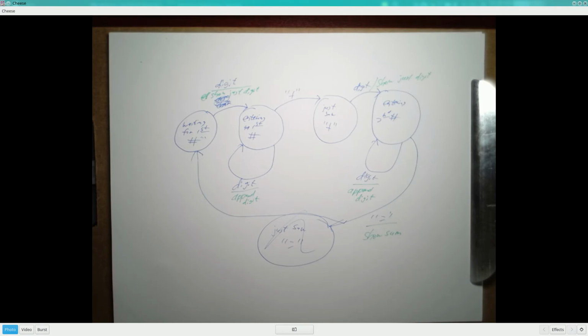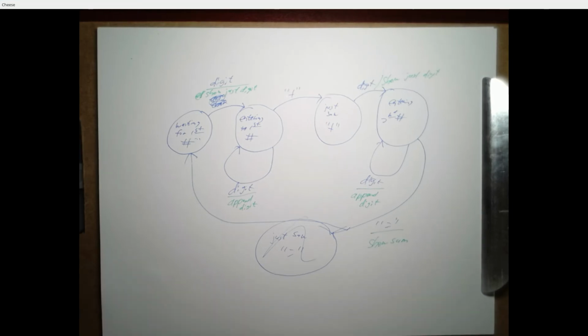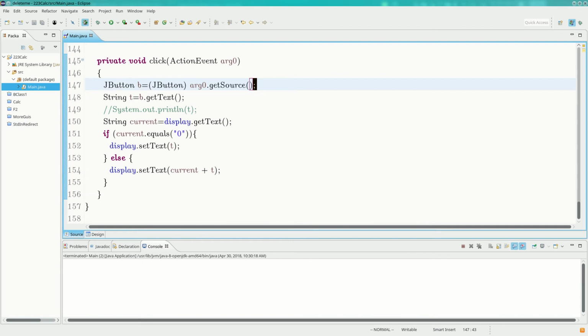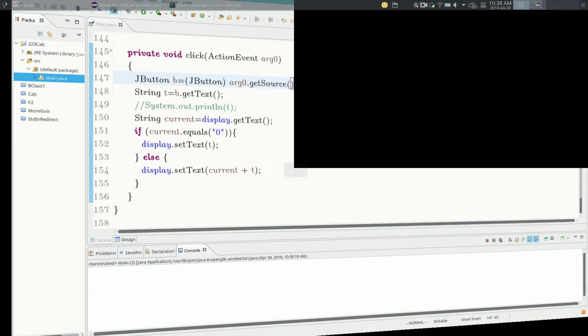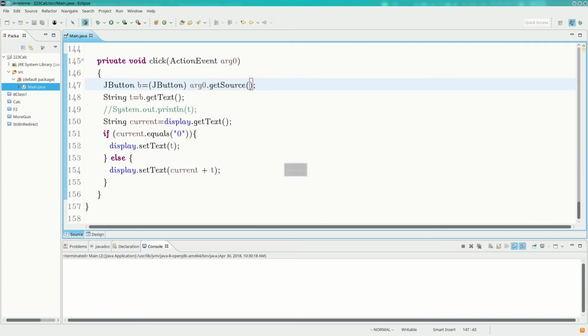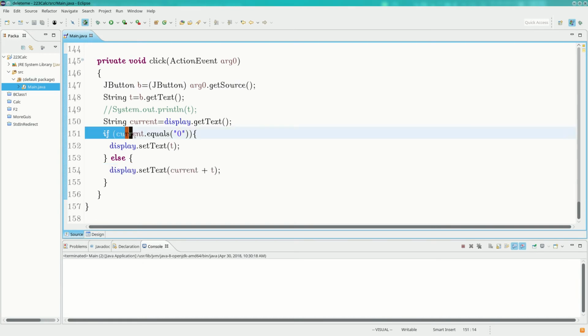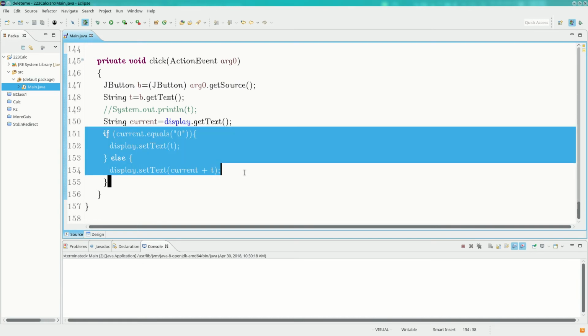So can we make this work in code? Someone else has already done it. Someone else has done it, we can definitely do it. Appending the digit is this right here. We just take the current text and we add the digit, and we can always do this as well. So if the current display is a 0, we won't append, we'll just replace.